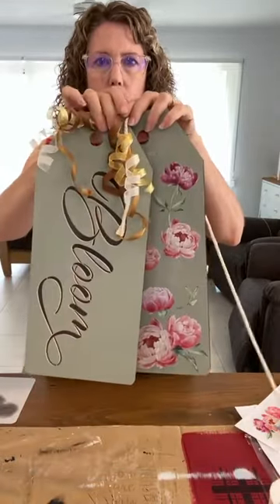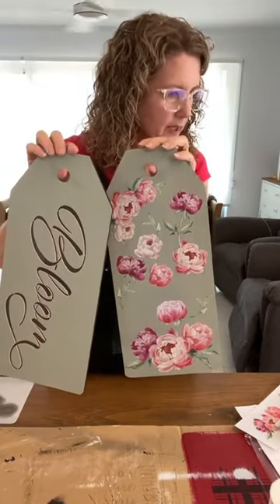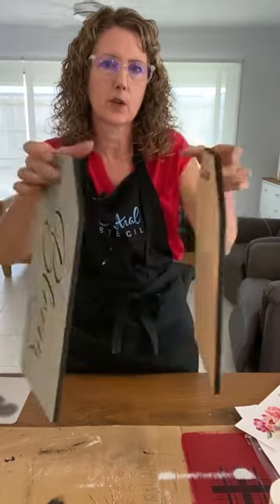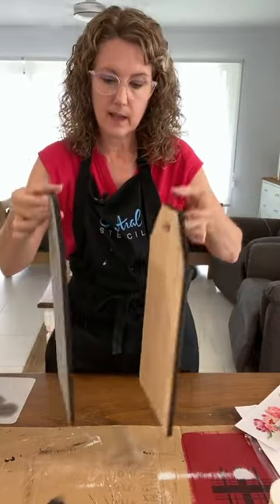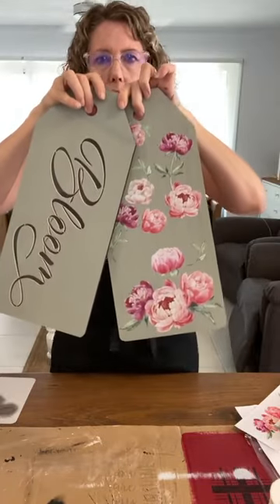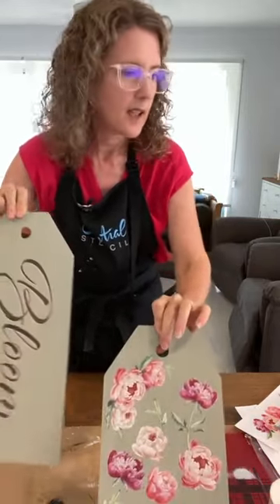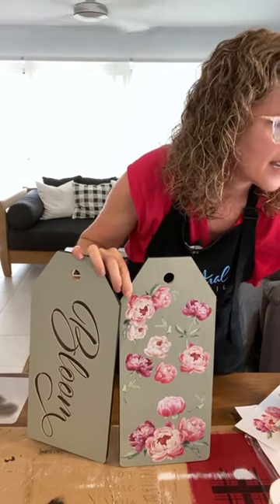Someone says they use wood glue - that's a great idea. What I would have to do is reverse this for my double-sided idea and paint the other side before hot gluing, then have a similar look on the other side. If you missed the beginning I do plan on painting the other side for a different season - we've got spring here and we can use the other side for fall or summer. I love these colors. If you love any of these products just ask me for that Amazon affiliate link for the Fusion Paint and brushes.